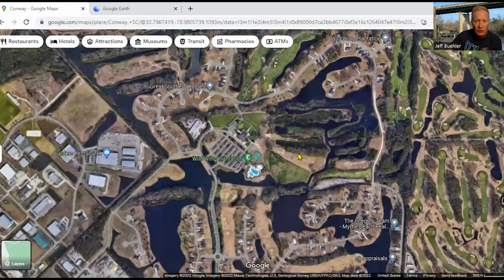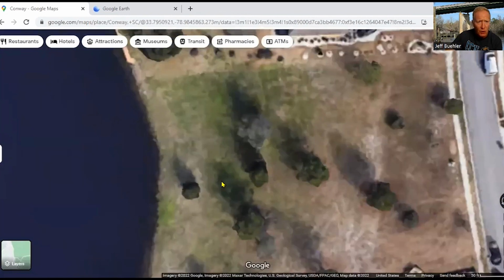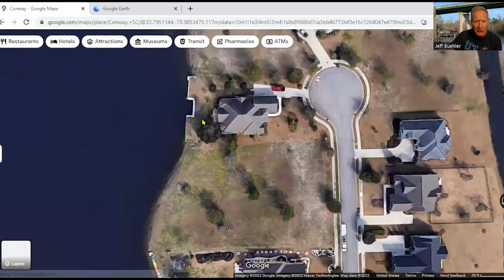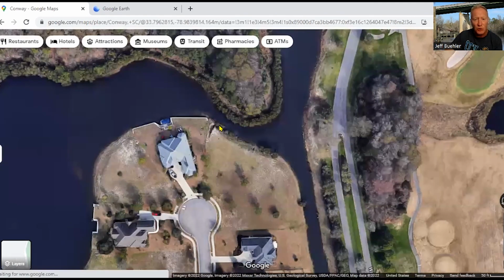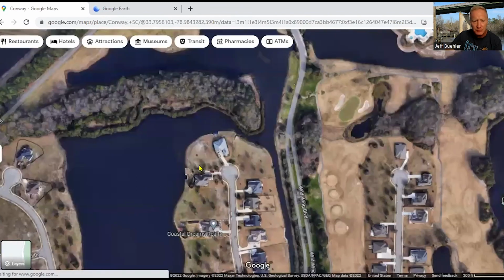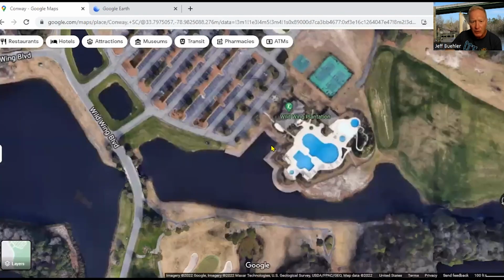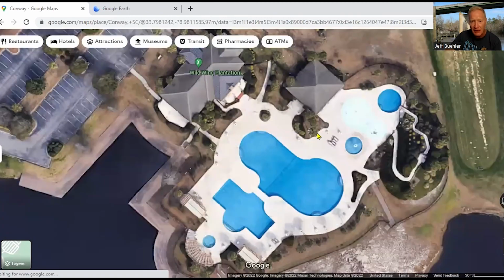But what's really interesting, really unique, is that with all these lakes, they basically played connect the dots with the lakes, which allows you, if you own a lakefront property, to have a little pontoon boat, what I call the golf cart of pontoon boats, because there are many little boats, and you can traverse your boat through the lakes. So let's say you're right here, this guy, you can take your boat along the lake, traverse it underneath this little bridge, and then right up to your amenity center right here, where you can dock your boat, and then you have access to this amenity center.